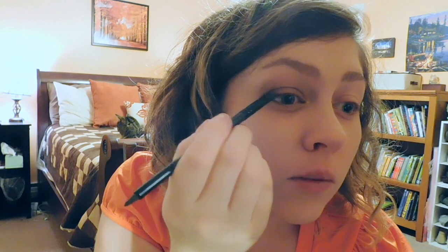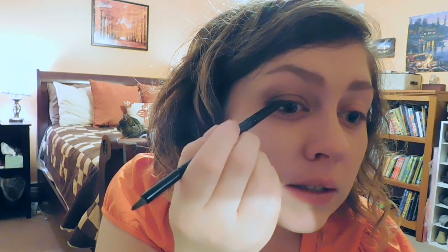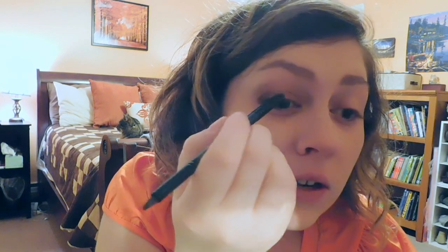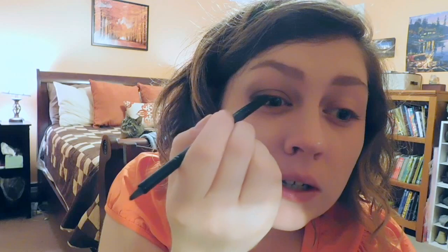And Lisa Eldridge, a fellow YouTuber and lovely makeup artist, suggested taking shadows like this and just wiggling it right into your roots and into your lashes. And she basically said that is going to be the best way to get eyeliner on your eye without making it look really harsh.